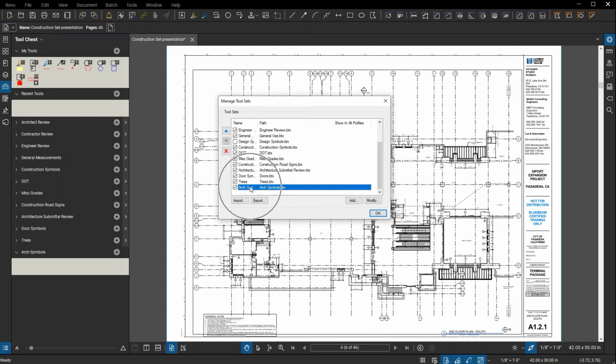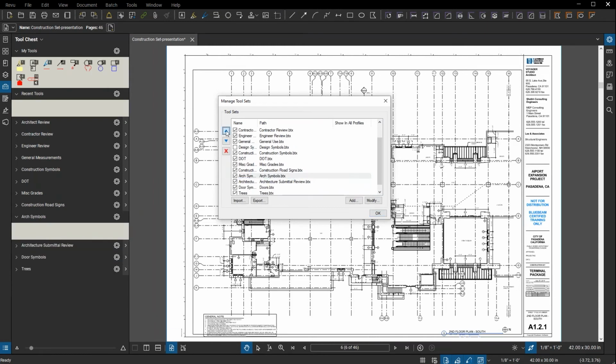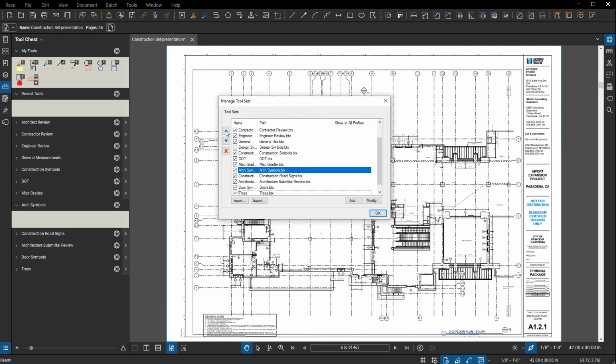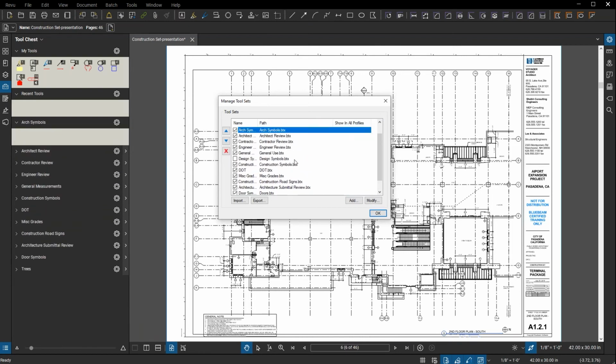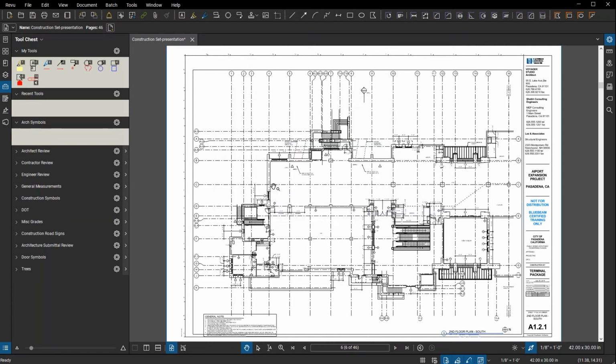You can select the name of that tool set and then use the blue arrows on the left-hand side of the dialog box to move it up or down the list, depending on where you want to put it in the overall structure of the tool sets that you have available. So you pick and choose what fits best in your environment. I'm going to move mine up towards the top just so we can see it better, and I'll say okay. So now I just have this blank slate that I can go through and create new content and put inside of there.